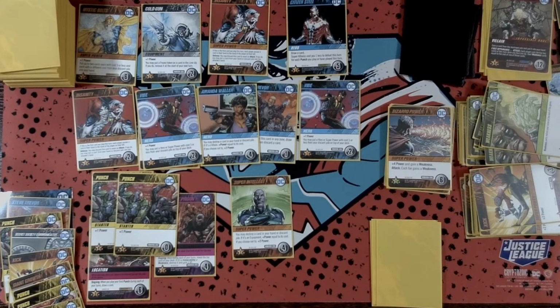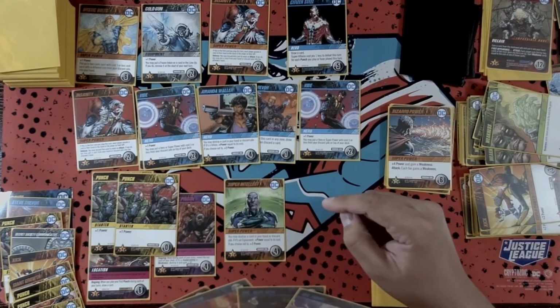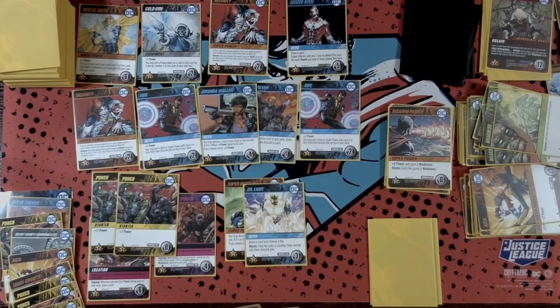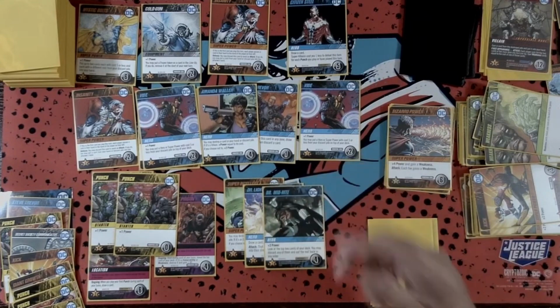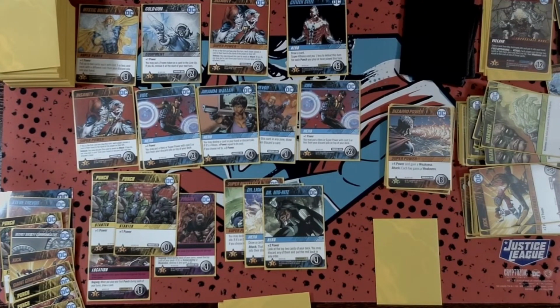Let's see. Oh, yeah, Death in the Family's gone, so we don't have to kill any more heroes. And 2, 3, 4. Draw 1. Ooh, I get to play something else. Dr. Midnight. Look at the top 2 cards of your deck. Do I? I don't.